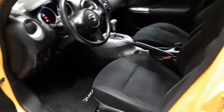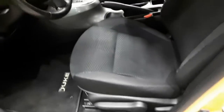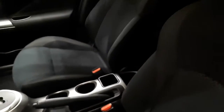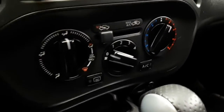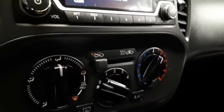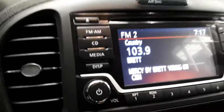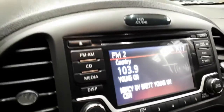It's all keyless — just touch the button to open the door. On the inside you've got your power windows, power locks, air, tilt, cruise. Nice cloth interior. There's the gearshift and all your heater controls, nice and easy to operate. Your media center up top has your AM FM CD.